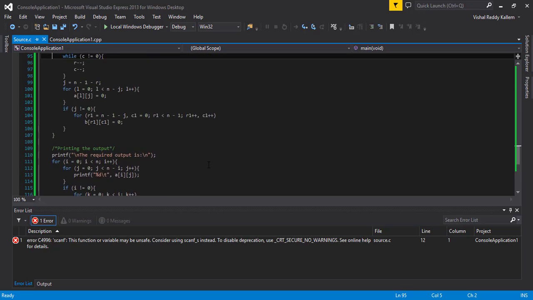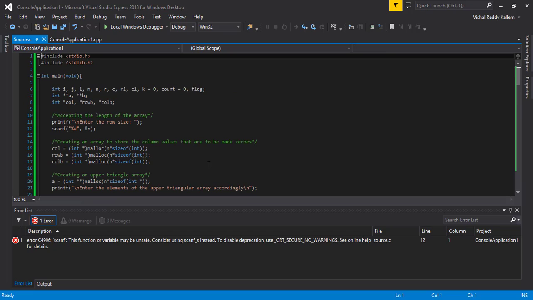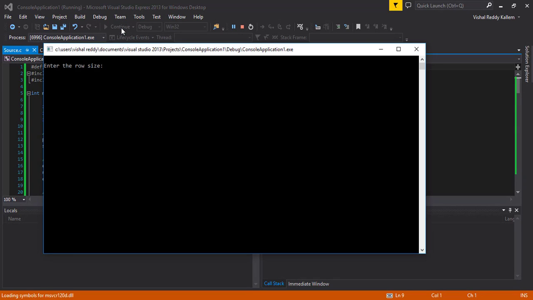So in order to overcome this error, at the first line, at the beginning of the program, we have to type hash define _CRT_SECURE_NO_WARNINGS.